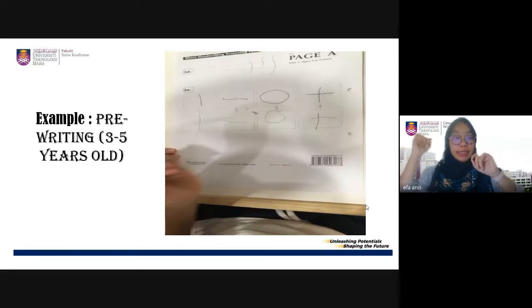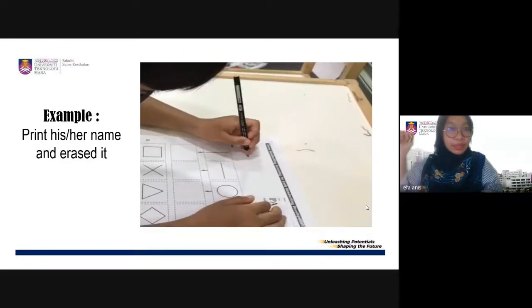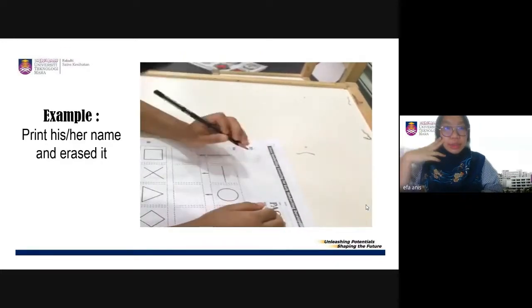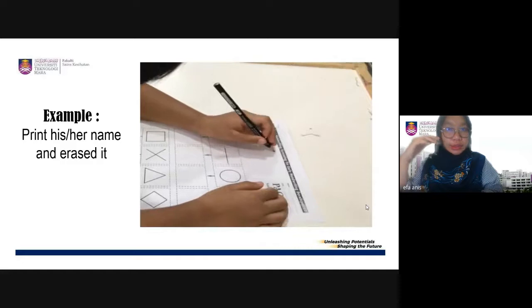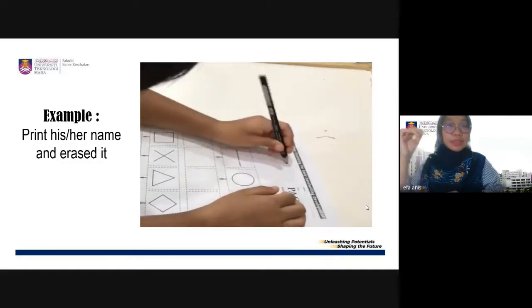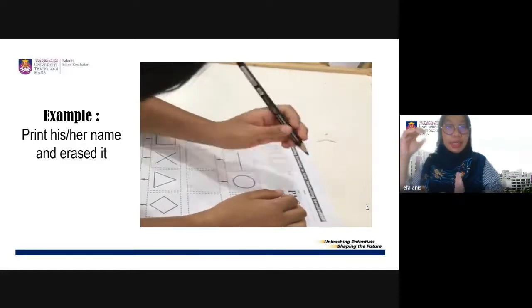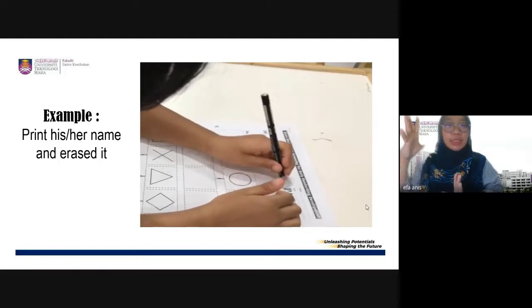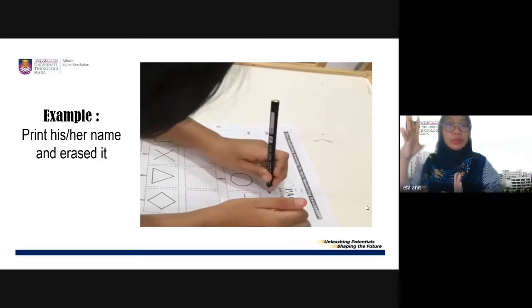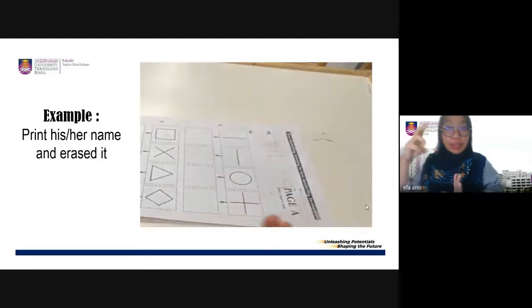Okay, next please. Next slide. Okay, this is the short clip of a subject writing his or her names. Okay, example lah. For this item adalah kita nak tengok dia punya pre-writing and so on kan. Bila 6 tahun kita dah expect dia dah boleh tulis nama. Ini yang selalu saya buat dengan my clients lah.